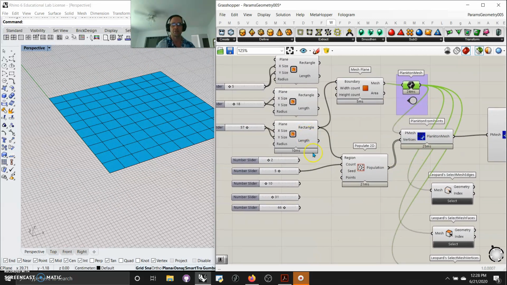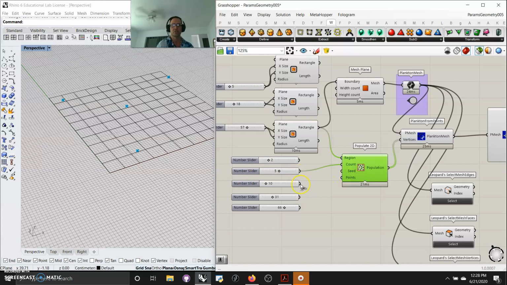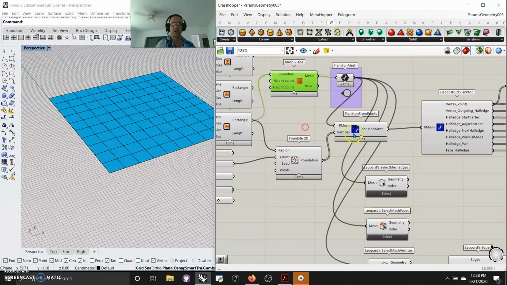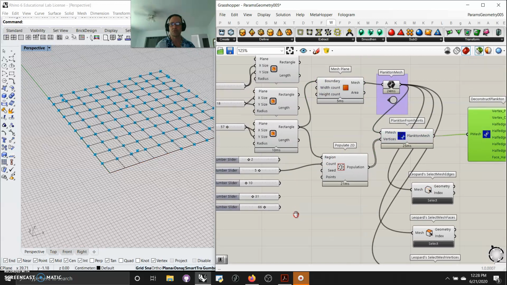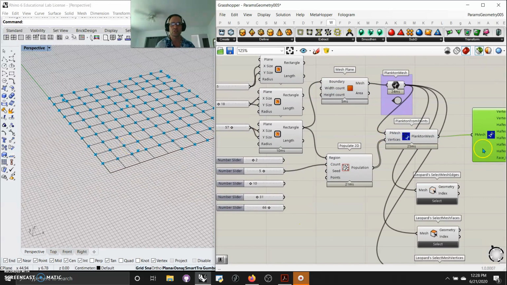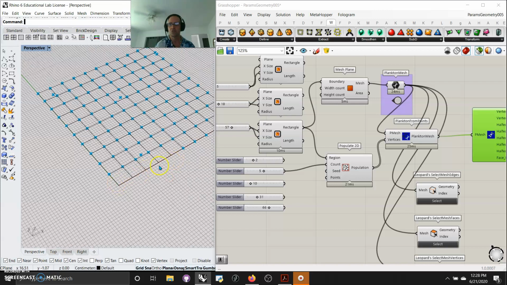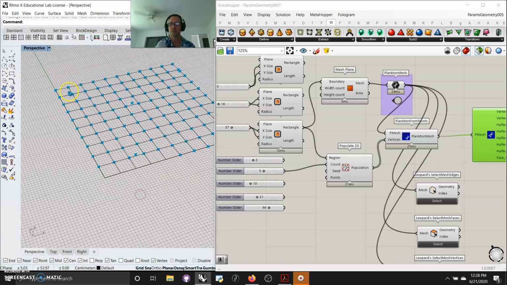So I said, well, if they give me plankton from points, I'll just generate some points, and I'll match up the regions to that, and I'll see what happens when I actually start looking at that. And I'm like, wait a second, that's some weird information coming through here. I've missed a few of these points. One's been shifted up here. This one's dancing over here. This one's dancing over here.